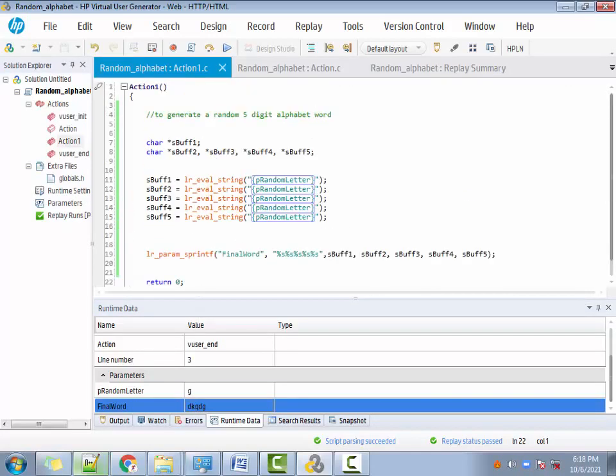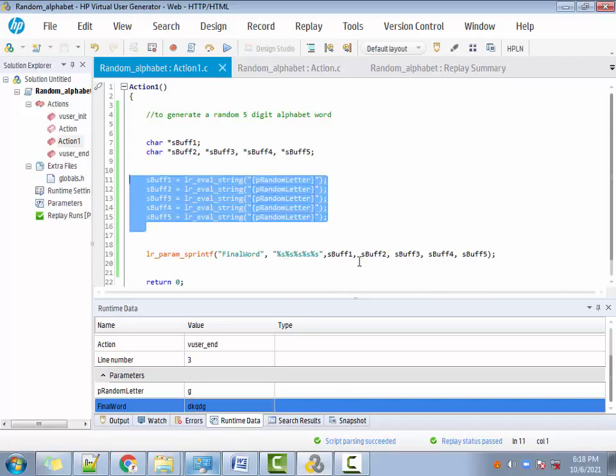Now I want to generate a word which has 1000 random letters. So what I will do, I'll create 1000 variables and then add sbuff 1, 2, 3, 4, 5 all the way till 1000. Is it feasible, guys? I don't think that's the right logic. For 5 somehow you have added these variables and did it. For 10 again you will do it. If it's 100 or 1000, you cannot do it.